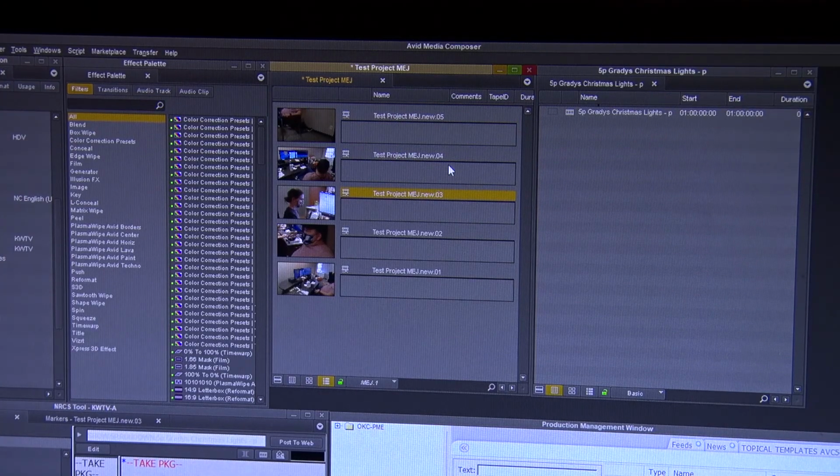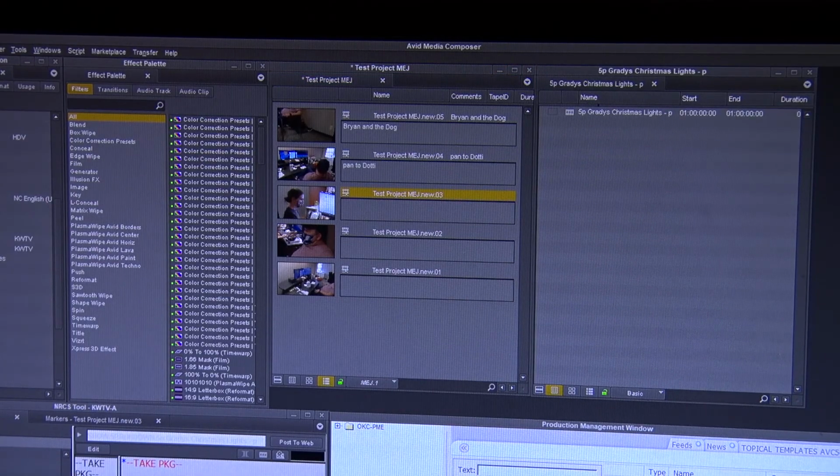Now in this, a lot of people love using this, and this is really the best place to put your comments. So what you do is you have to go through here and label what each of these are. We're not changing the name of the clip, we're just putting a comment. So if I look at this clip, and I know this is Brian and the dog, I would just type in Brian and the dog. If I click on this one, I see, okay, that's a pan to Dottie. So we're going to go pan to Dottie.